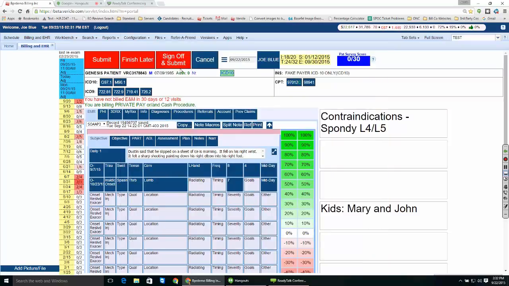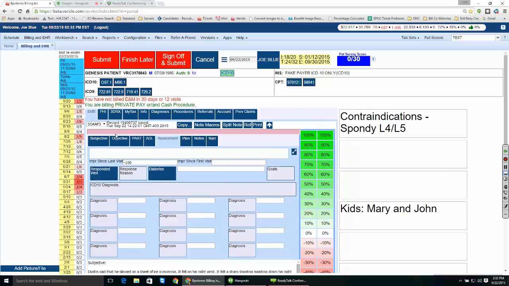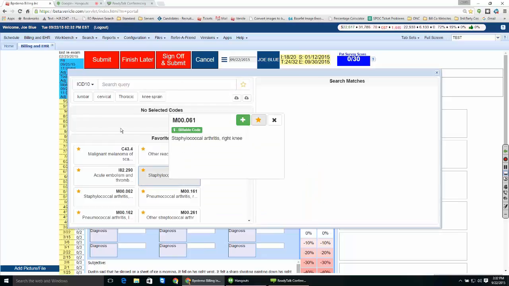Okay, let's go for the next one here. If you don't put the diagnosis into the diagnosis tab, will your current ICD-10 diagnosis show up? I'm assuming that this question has to do with when you're choosing them from the assessment, right? Sounds like it, yeah. So you are going to, Jess, if you can show that to him one more time, you are going to have to make sure you hit that button to move it up into the billing portion of not only the note, but the HCFA.